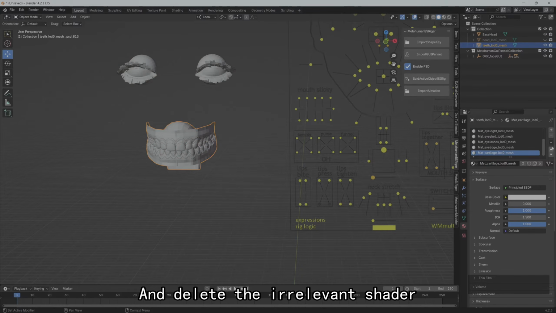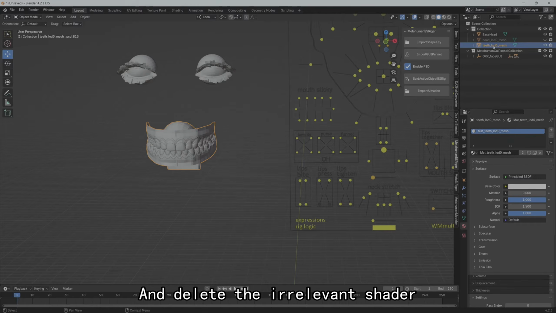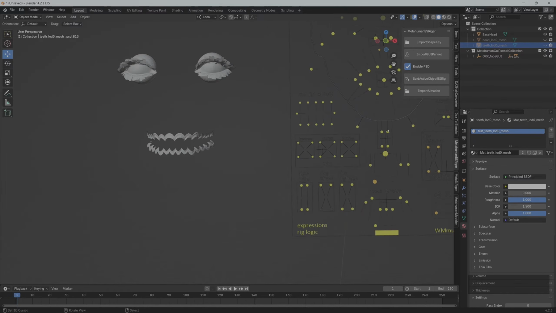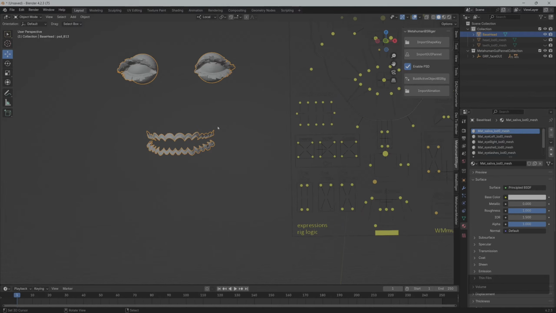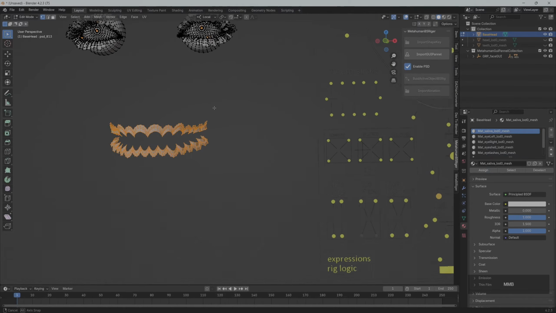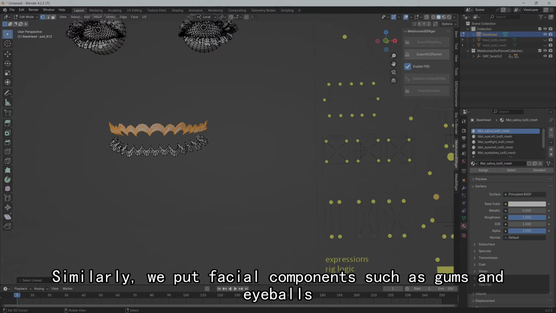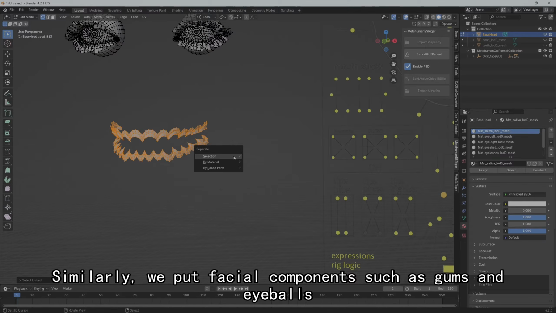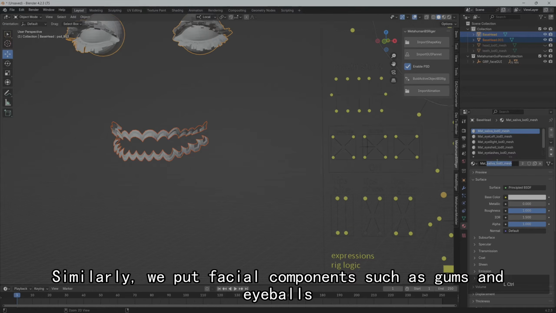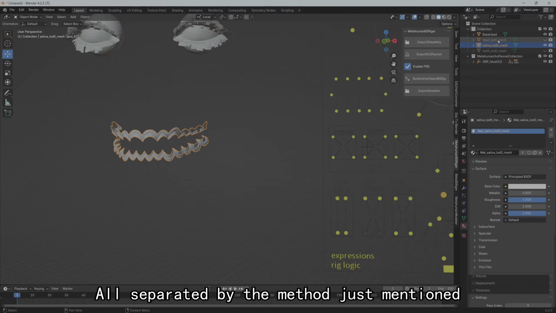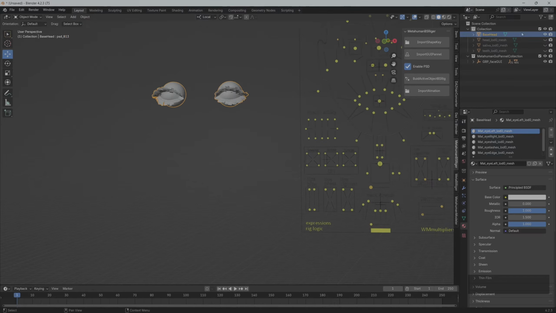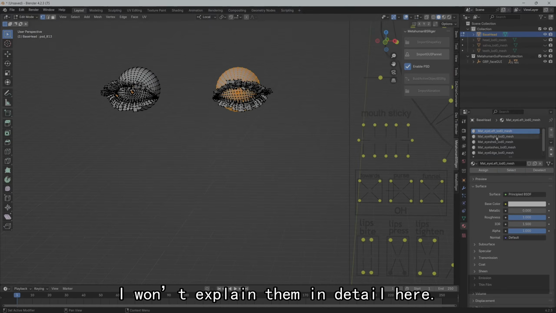And delete the irrelevant shader. Similarly, we separate facial components such as gums and eyeballs. All separated by the method just mentioned. I won't explain them in detail here.